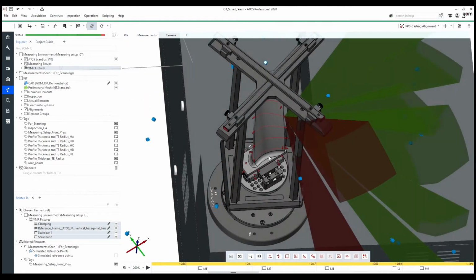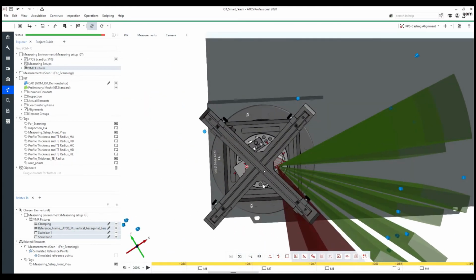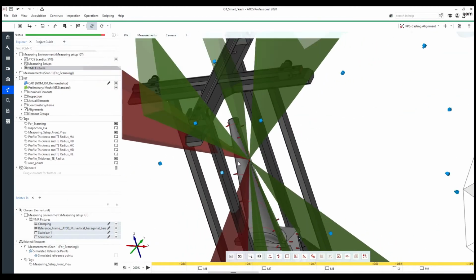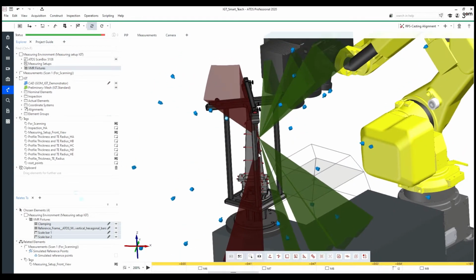By using these features, we can then adjust the design of our fixture. For this, we might need to rotate the part in the fixture around by maybe 20 degrees to make sure we've got good angles to be able to capture that data. So using these features, we can not only capture the best quality data, we can actually analyze our fixture design before manufacture, saving time and money.